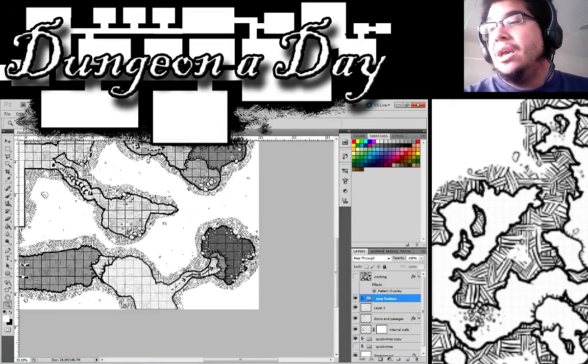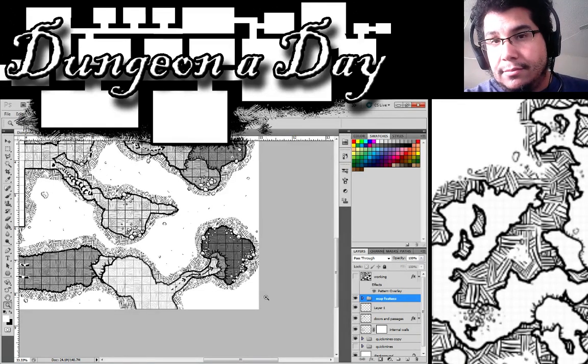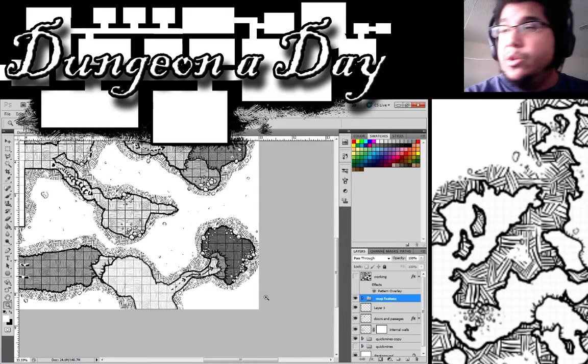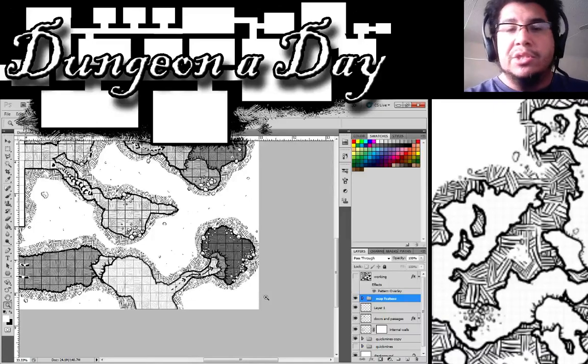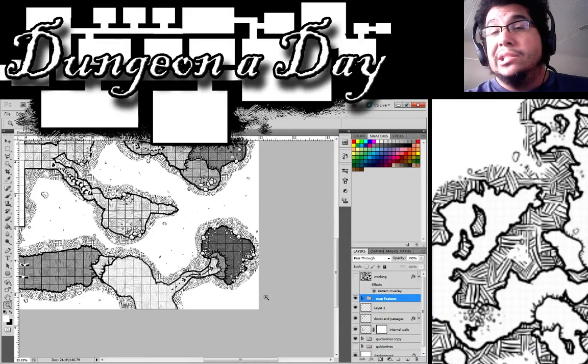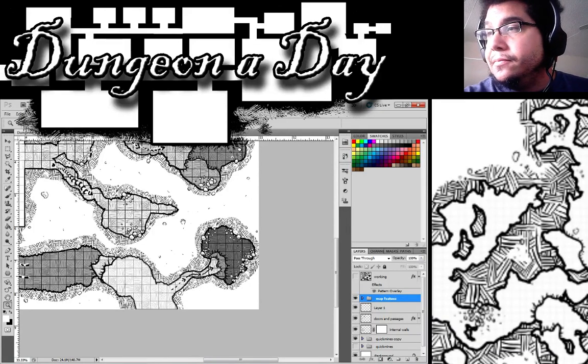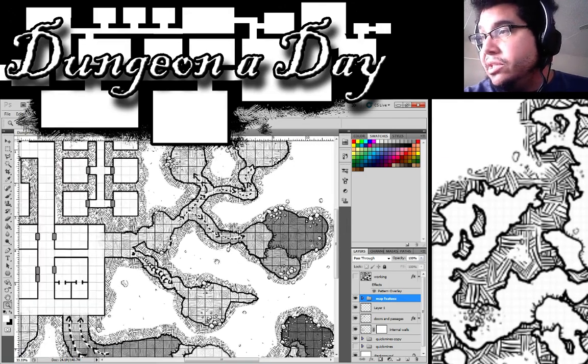This in and of itself can be a good trap, but use it however you see fit. I want my Dungeon a Day maps to be generic maps that you could use in any adventures, any system, any way you like. Just illustrated some of the stuff over here.